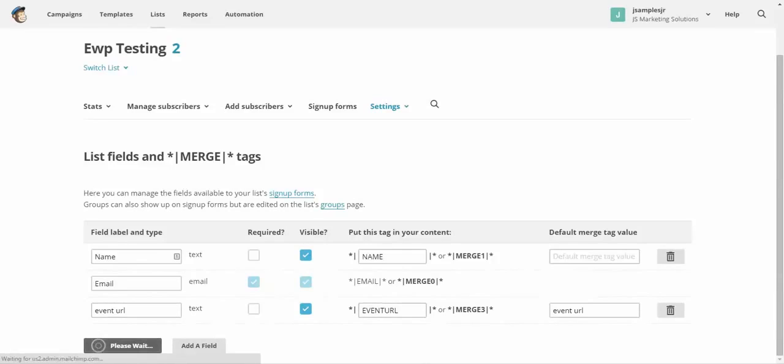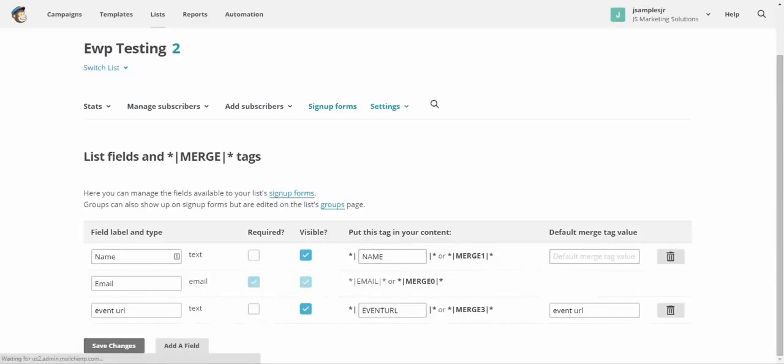Click Save Changes. Let's double check. That's what I want. Name, email, and event URL are the tags that EasyWebinar will find. If this says F name, you're going to want to change that to just flat out name. And then save the changes.